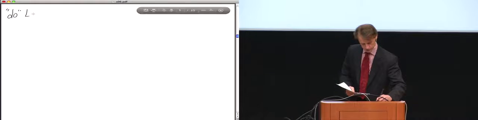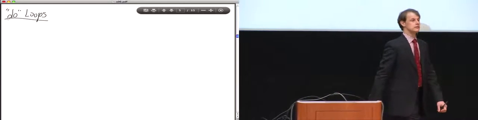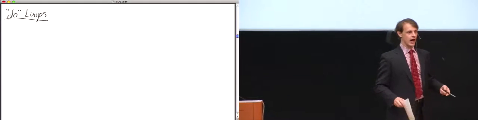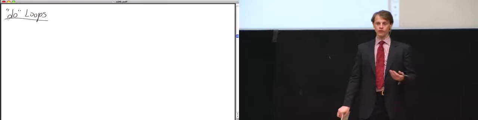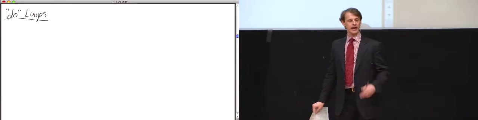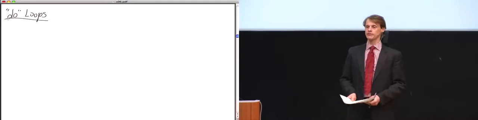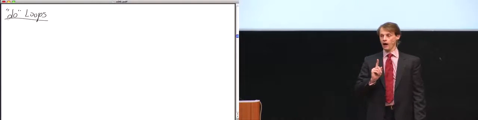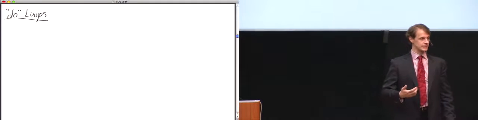So now I want to talk about loops some more, starting with the do loop. Both C and Java, which inherited it from C as usual, have more than one kind of while loop, and the other kind is called a do loop. It's very, very similar to a while loop. There's one big difference, which is that the loop body always executes at least once.